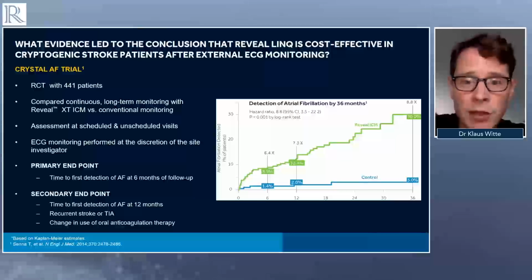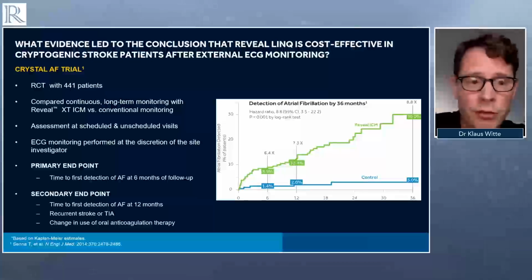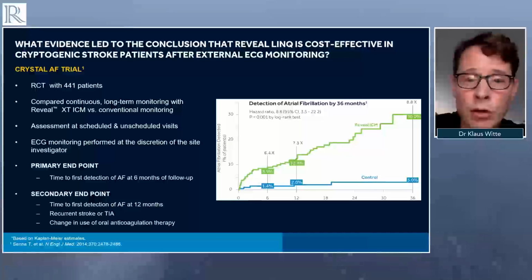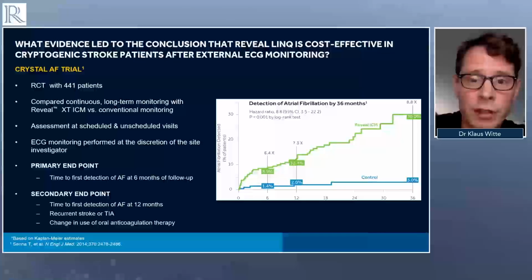They determined that if patients diagnosed with atrial fibrillation were treated with anticoagulation, you would prevent a certain number of recurrent strokes, as I've described. Of course, some of those strokes will lead to disability, some of them will lead to death, and some of them will have no clinical relevance at all in terms of the quality of life of the patient. All of this can be modeled based on observational data sets collected over the last 10 years. As I've described, there are, of course, also disadvantages from anticoagulation, and these can be put into the model as well to allow a true estimate of what would happen in a normal, everyday, real-life population.